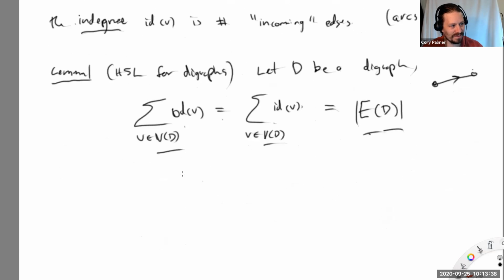Okay, so I'm not going to write down a proof beyond that, but we do have this nice handshaking lemma for digraphs. Okay, so a couple more easy definitions. We can talk about walks and paths and cycles in digraphs. And whenever we refer to those objects, we always mean in the directed sense. So let me write down the definition for a directed walk, which actually will look the exact same, and then just emphasize what is and isn't a walk in a digraph. And then the other 2 I'll just say are easy.